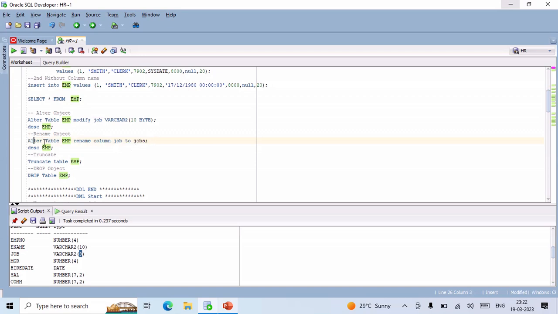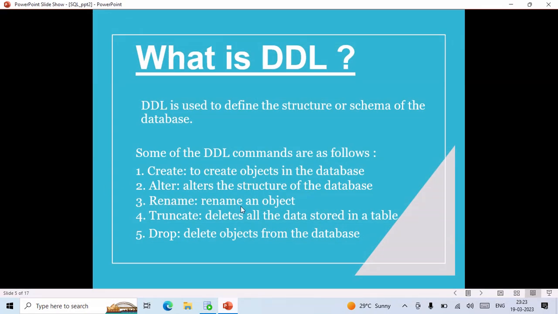The syntax is alter table employee, the table name, rename column, the old column name to jobs, the new one. We'll execute. Table altered. If we describe now, we will see the job column becomes jobs. Earlier it was job, now it becomes jobs. So that's how the rename command works.